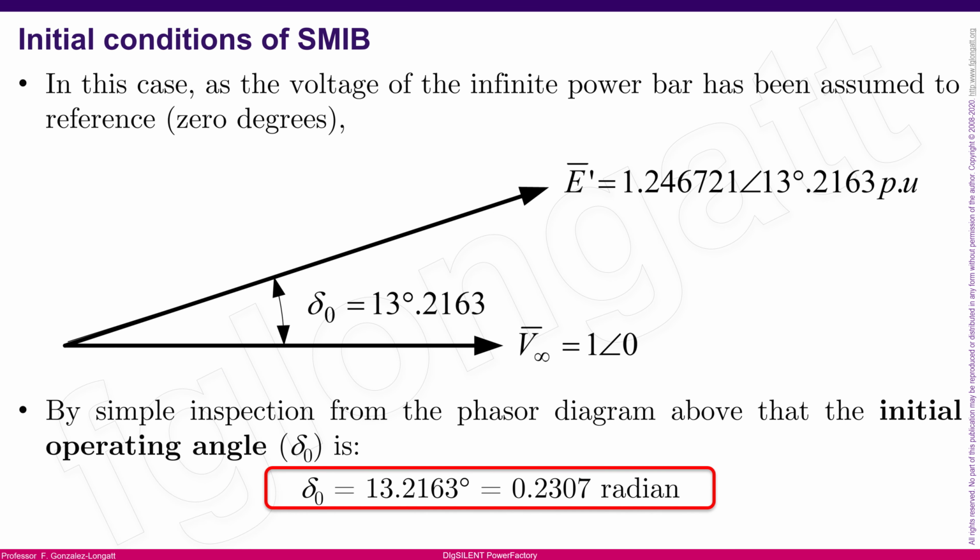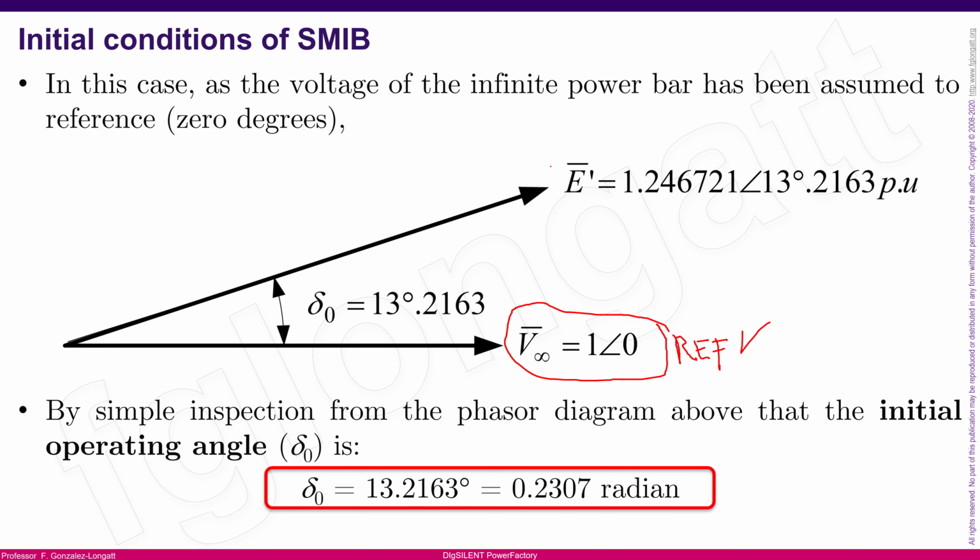What we need to do now is, okay, if you remember, we assumed that this voltage is the reference. Remember that we assumed that the voltage of the infinite bus bar is the reference, and that is a typical case, okay? Because typically we assume that the infinite bus bar is so large that the angle can be the reference and it's not moving, there are no changes in frequency, there are no changes in position. That is the infinite bus bar concept, okay?